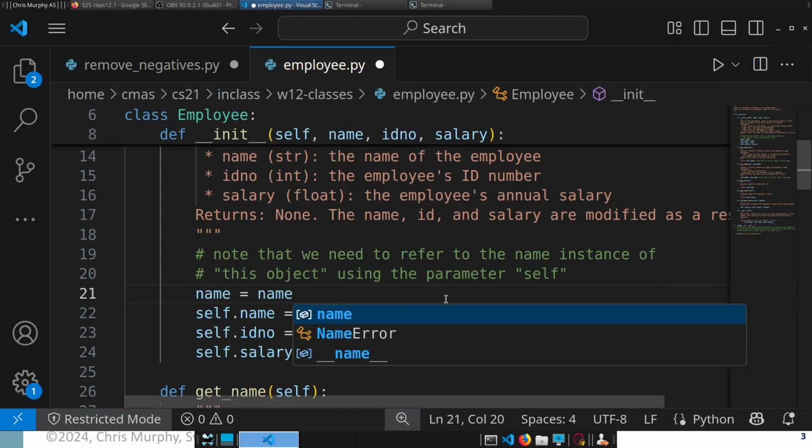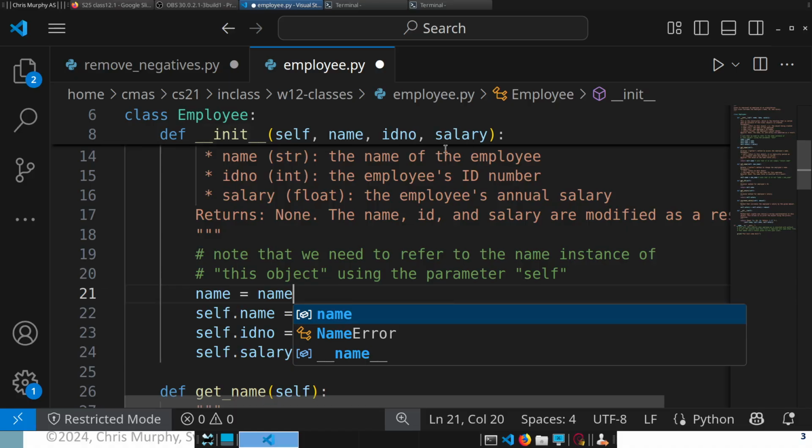But if I said something like name equals name, well, that doesn't do anything. Name, that parameter there, is just being set to itself. So what I've written on line 21, which is wrong, does not associate the name variable with this object.